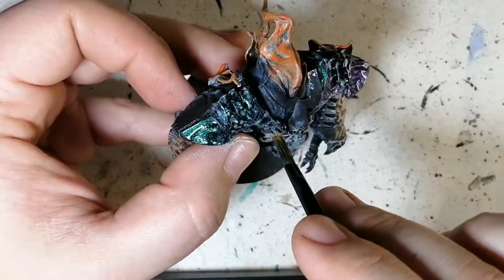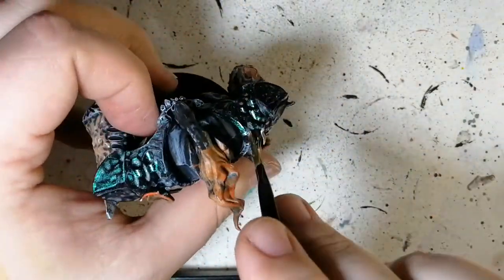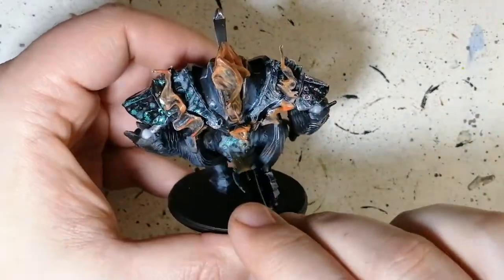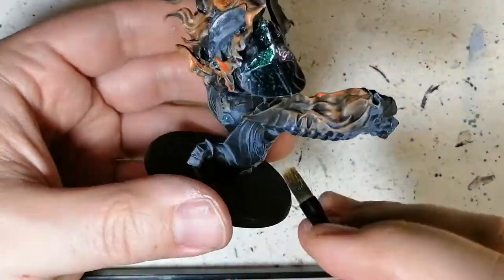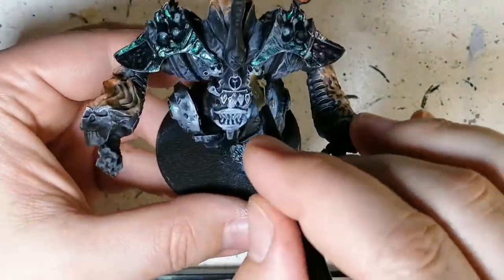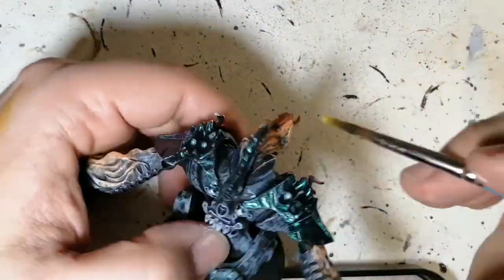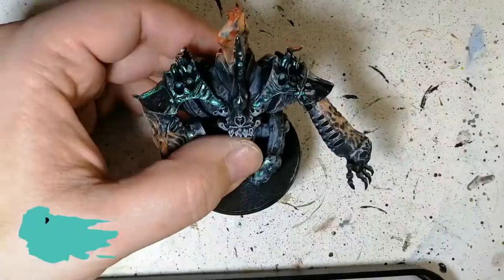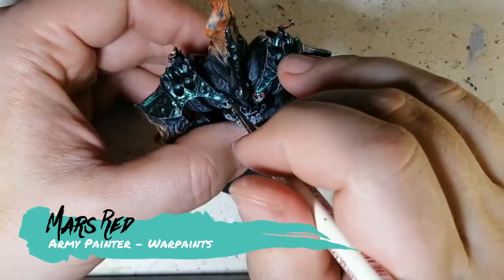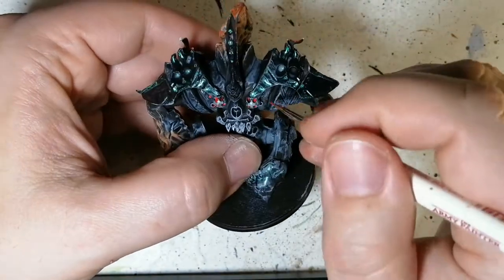You'll see what I do when I paint up another one of these with a different Green Stuff World color shift metal. What's cool is when you hit the dark color like black, you'll get a different color than when you hit the light gray that's been on there. You could repaint all those areas with black, or even put a glossy varnish or use a glossy black primer and it'll really pop. You can see it does a cool effect — it almost looks like old stone with a metallic sheen.